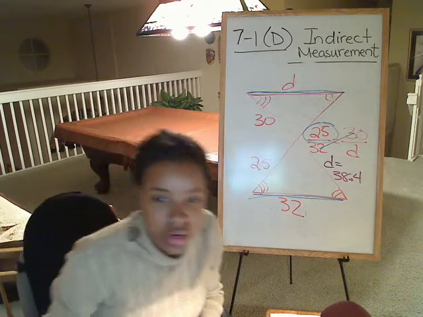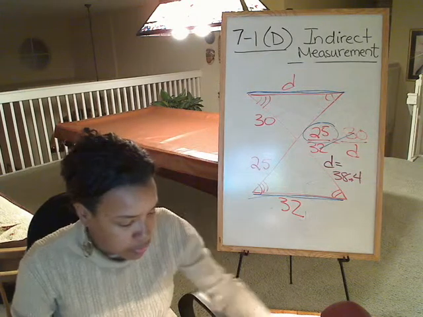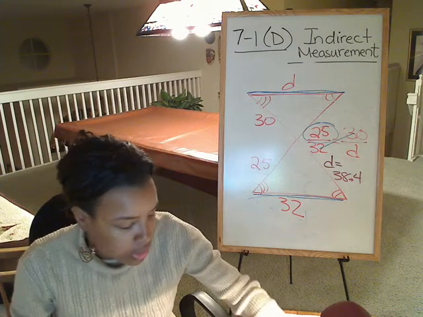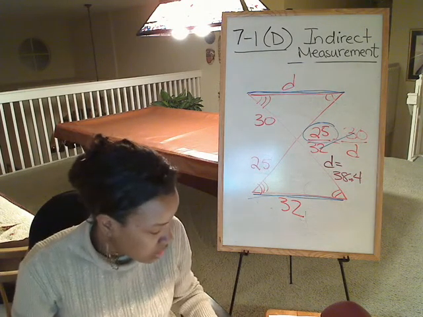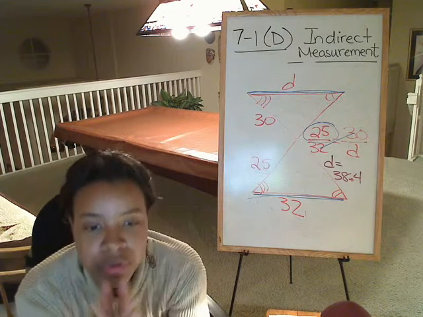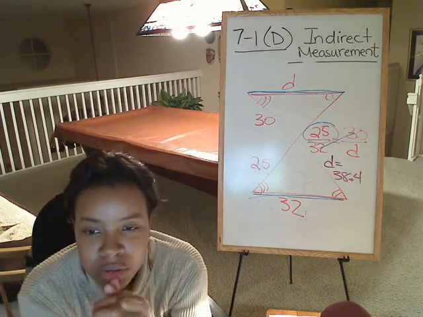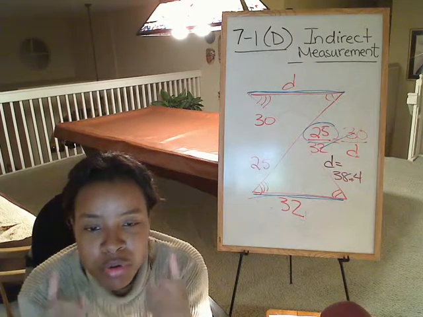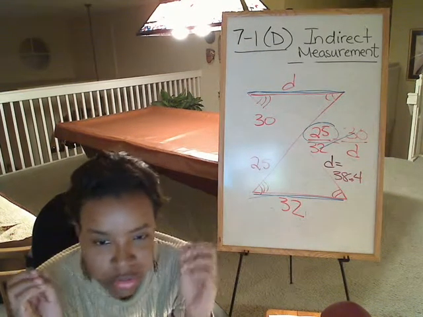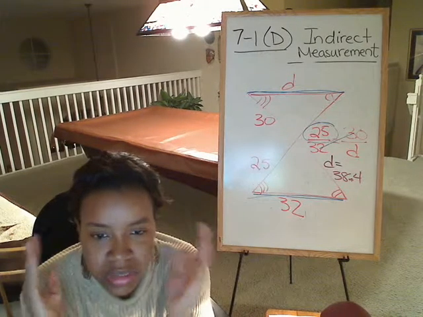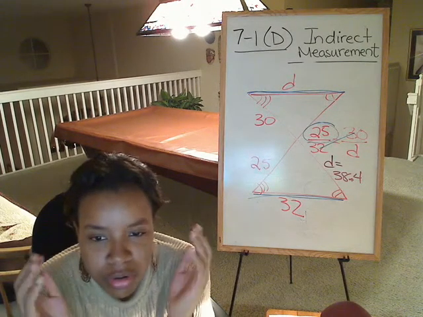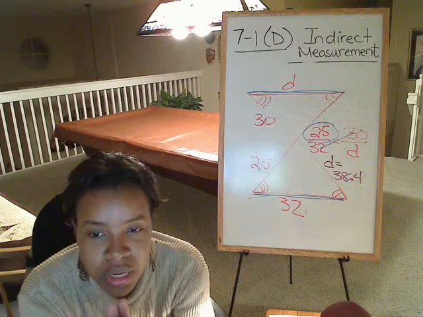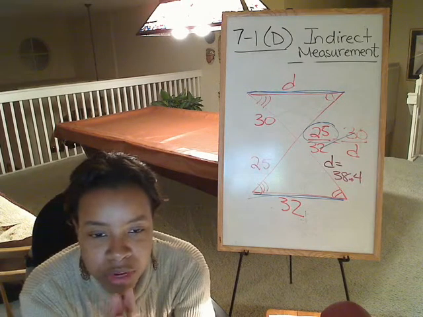So hopefully this is starting to make some sense to you. Of course, we'll go over it more in class. But the main thing is setting up your sides correctly. That's the only thing I could stress to you that I could see you making a mistake on. Make sure you have corresponding sides. Just don't throw any number anywhere and think because it's in two fractions or in a proportion that's going to work. You have to set them up the right way.